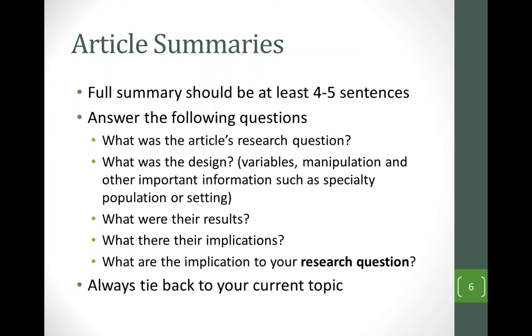A little bit about design, especially if you're publishing in something like the Journal of Engineering Education, they're going to want more information on stuff like that. So variables, manipulation, and other types of important specialty information. Was it using a specific population or did it have a specific setting? What I mean by that is maybe that study was only looking at students who had low prior knowledge. They knew little or nothing about the topic area. They were complete novices.